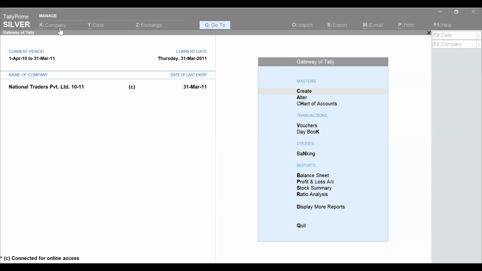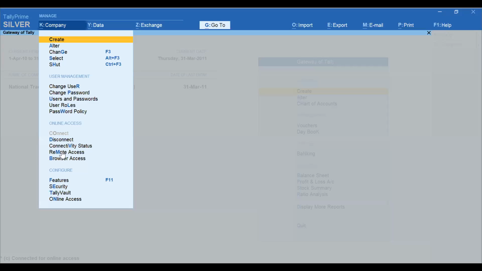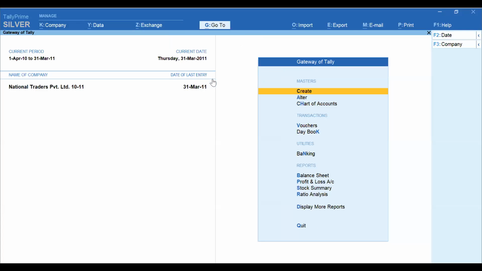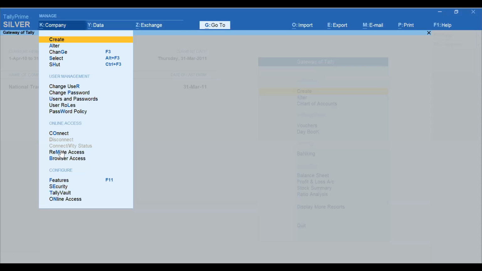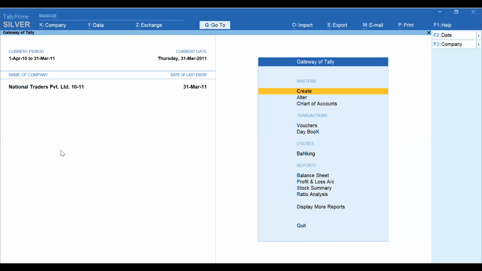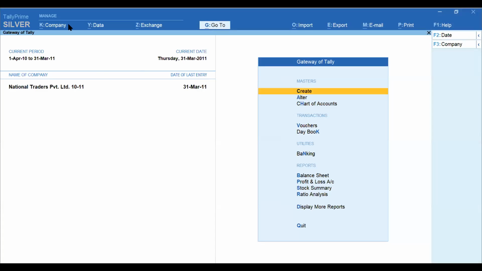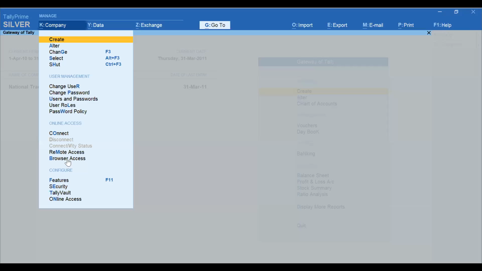So we are here. Again, for remote access, I'm just showing you, Khushbu, I'm disconnecting this company and how you create remote access. Let me disconnect this. I've disconnected it. You see the C is gone. Now, if I want to remotely access it, this option is there in company, remote access. As soon as I press remote access, it asks me through this. Deepak, this is the screen where I can remotely access. Yes, sir. So you mean to ask that while selecting the company, you have an option.